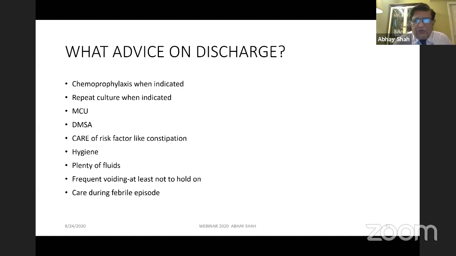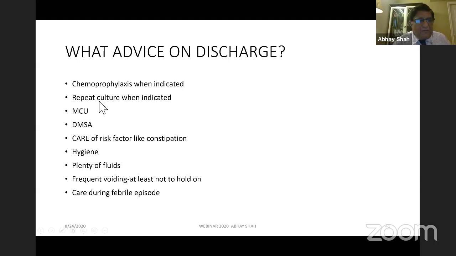What advice will you give to the child with recurrent UTI? Just to prevent recurrence, we should tell the parents to give lots of fluid and to avoid constipation. If there is phimosis in a recurrent case of UTI, we should advise circumcision. And of course, you should investigate. And if there is VUR of grade 4 or more, then we should go for prophylaxis also. Yes, that is more important.